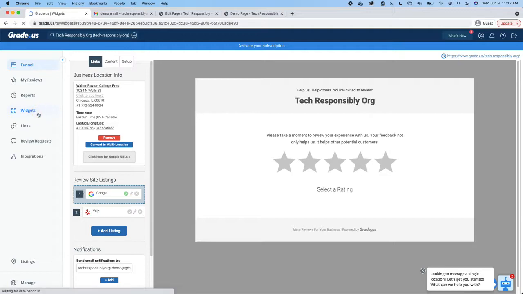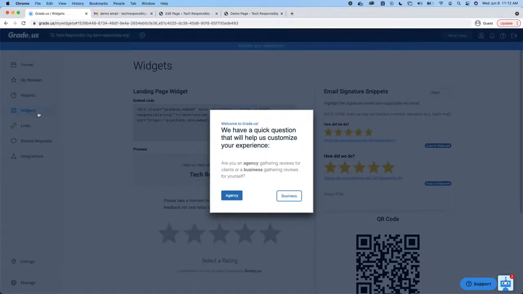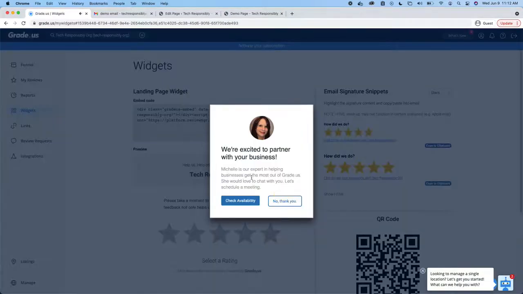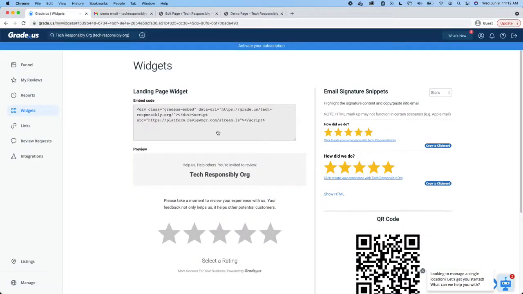Again, as I said in previous videos, this is something that's going to take like 10 seconds for your website developer to do. It is stupid to pay them to put these codes on your website. It's stupid to pay them to manage the service for you because it's so easy to manage it yourself. And it literally takes them 10 seconds to put the code on the website. So I am going to go through the process of putting the code on the website just so you can see how easy it is, just to reinforce how dumb it is to pay somebody to do this for you.